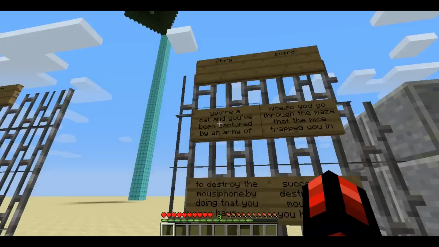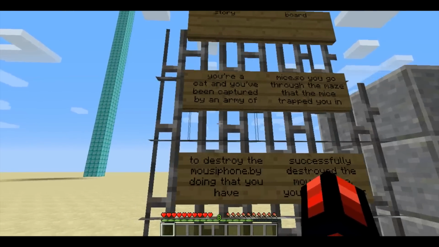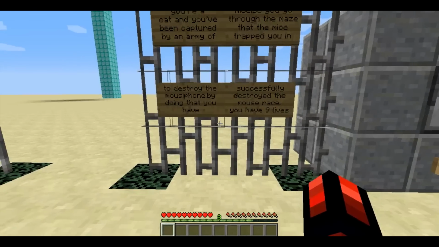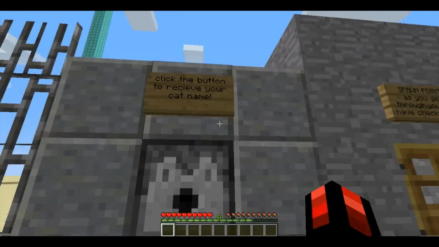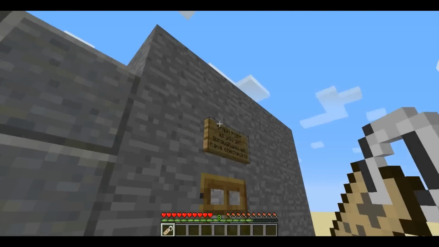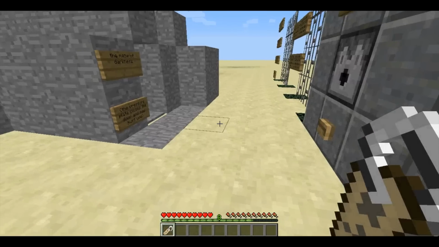Storyboard. You're a cat, and you've been captured by an army of mice, so you go through the maze that the mice trapped you in to destroy the mouse phone. By doing that, you have successfully destroyed the mouse race. You have 9 lives. So we're gonna get our cat name. Who are we? Brambleclaw! And so, spawn point. As you get through, you will have checkpoints.